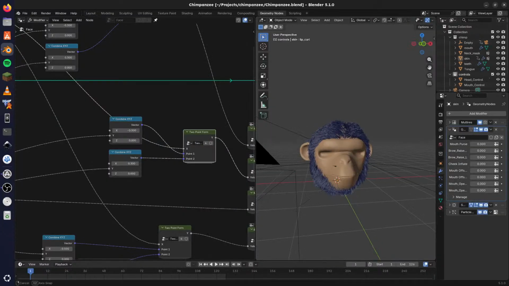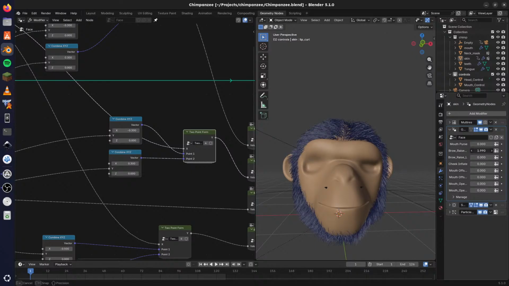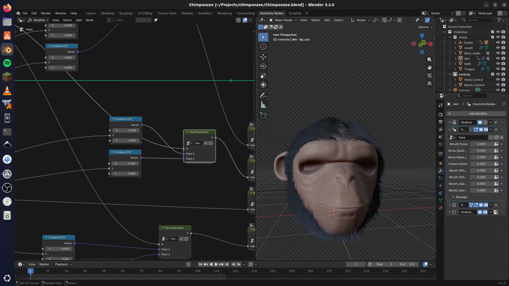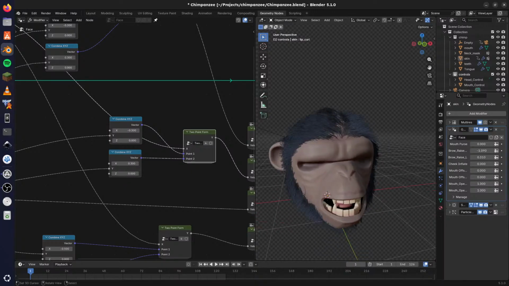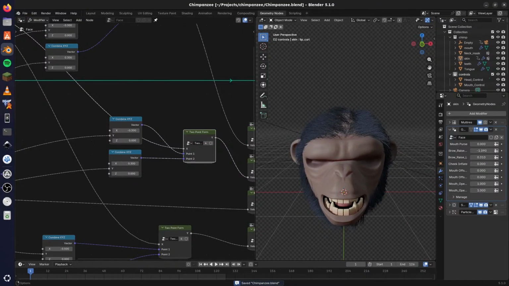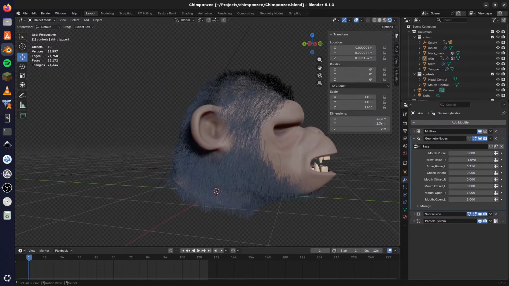Chimpanzee. I was just showing earlier in the stream how I used geometry nodes to control... how I got it to kind of control the... as to use geometry nodes to rig the face.